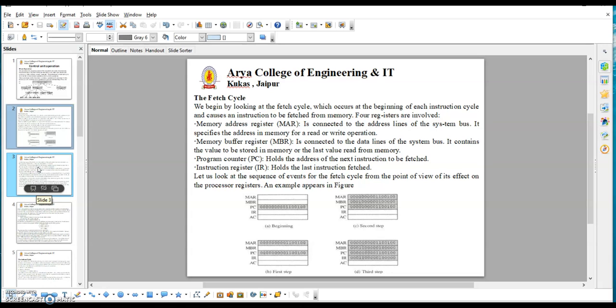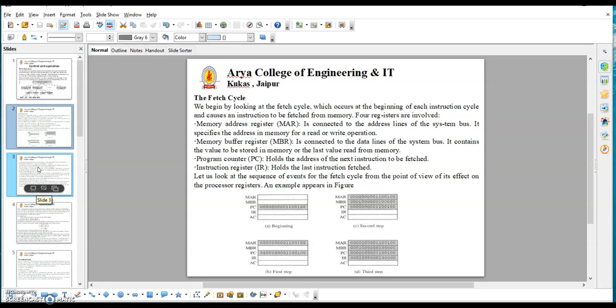The second step is to bring in the instruction at the desired address. As we can see from the diagram, the control unit issues a read command on the control bus, and the result appears on the data bus and is copied into the MBR, the memory buffer register. We also need to increment the program counter by 1 to get the next instruction. There are two actions, reading from memory and adding one to the PC, and they do not interfere with each other, so we do them simultaneously to save time.